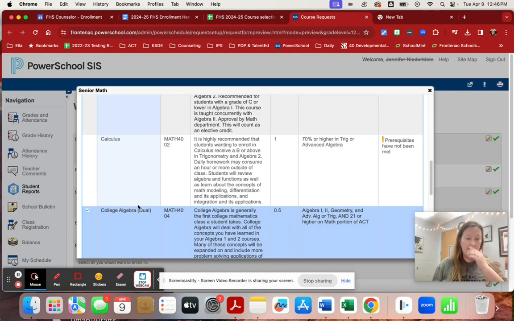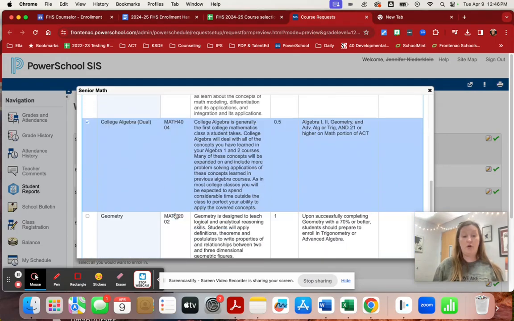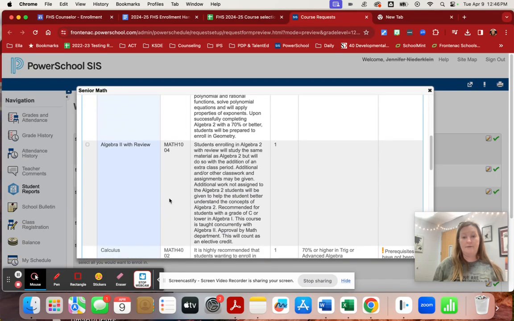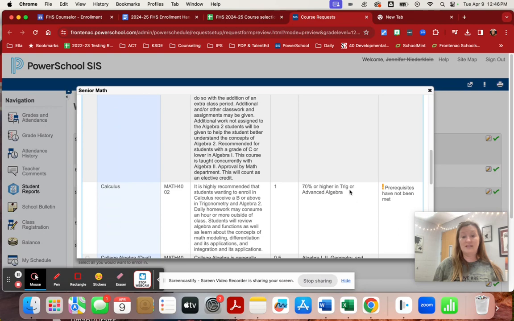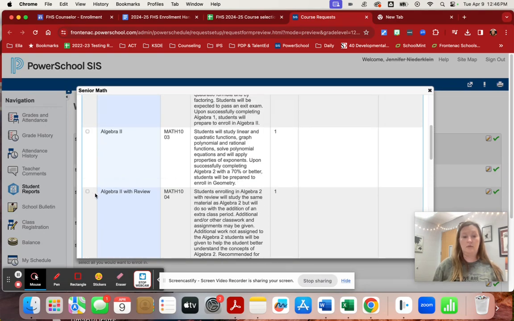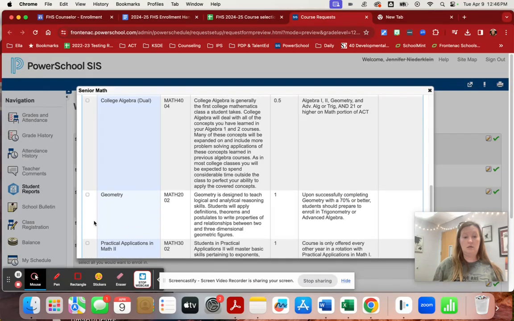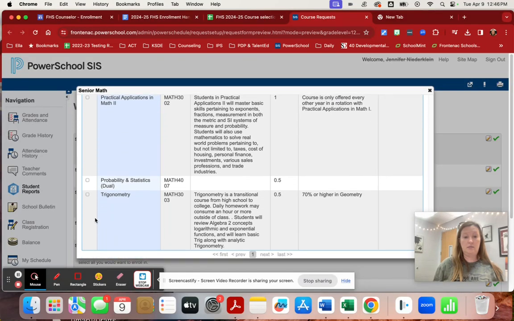So college algebra, if we have it, will be in the fall. And then probability and statistics would be in the spring. So you can click both of those. Notice if your prerequisites have not been met, then you will not have that option to click in that section. So I'm going to say I'm on a path that needs practical math.